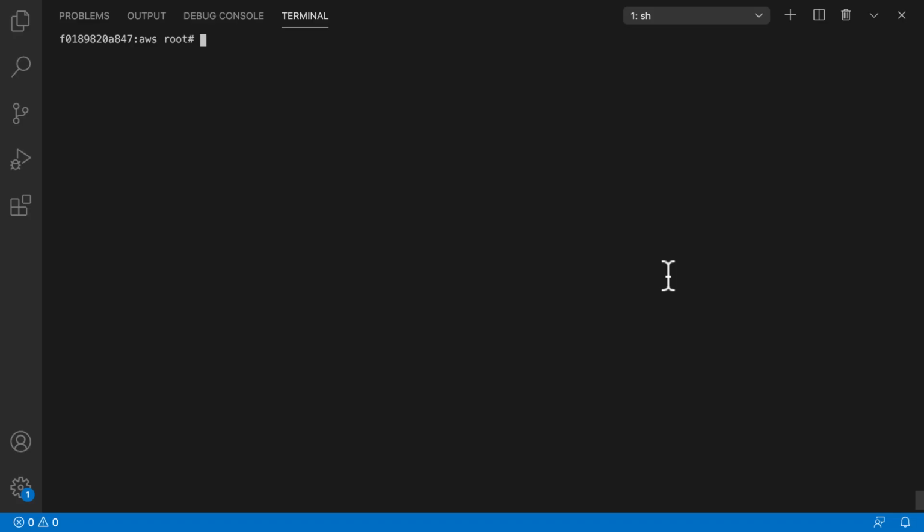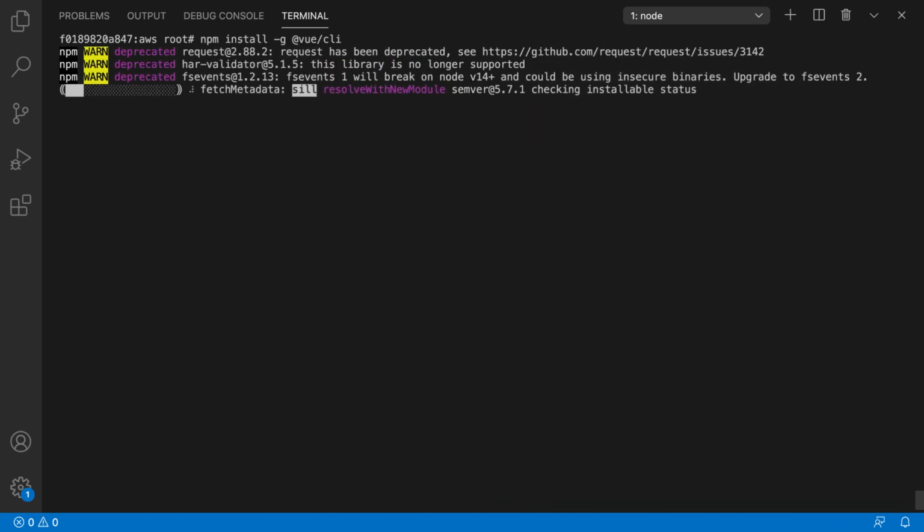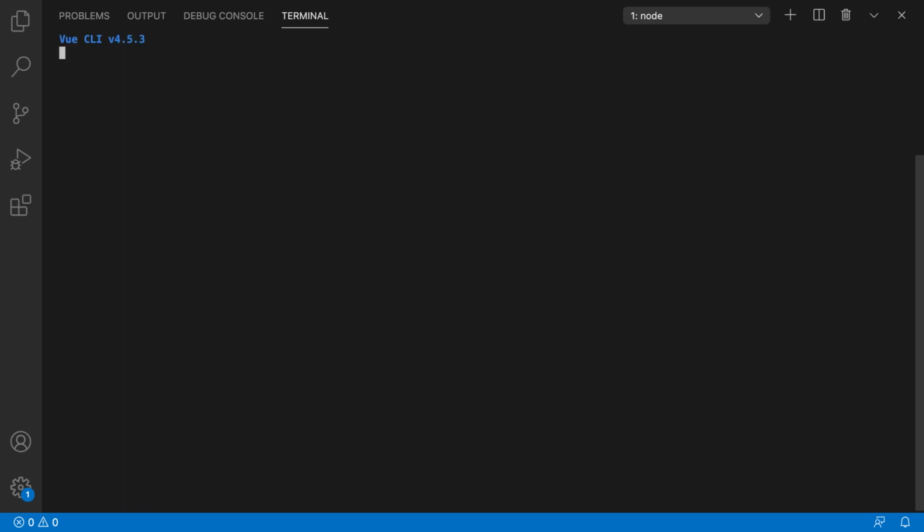The first step that I want to show you is just making sure that we have the latest version of the Vue CLI. Next thing, we are going to create our app using vue create. We are going to pick Vue 2 using Vue and ESLint, and we are going to pick Yarn.